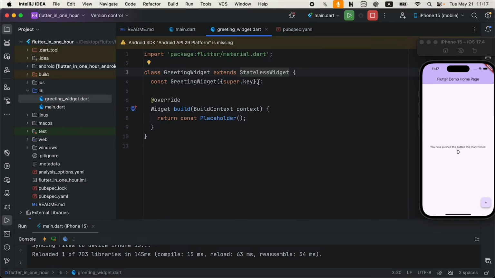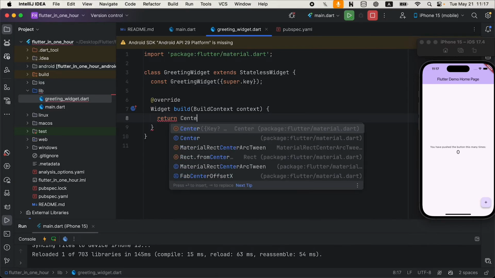So let me go further and create another widget inside our widget tree. In Flutter we have a widget called center, which centers all widgets inside it. Don't worry about it, I will explain all the code, and I will show you on the UI in the emulator how it works. So let's create a center widget.